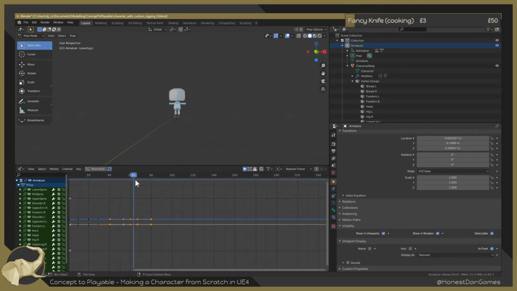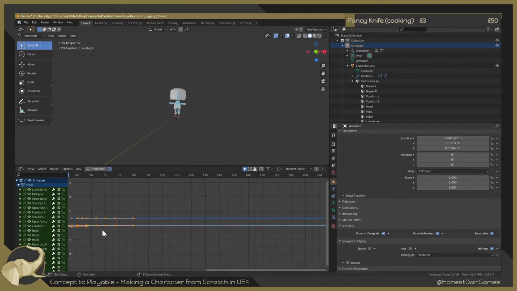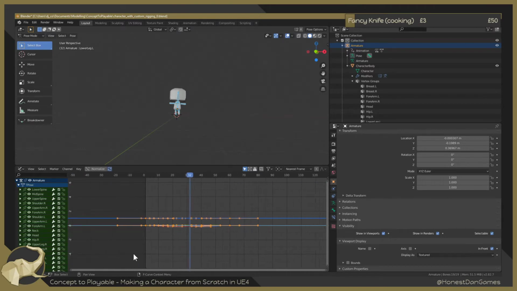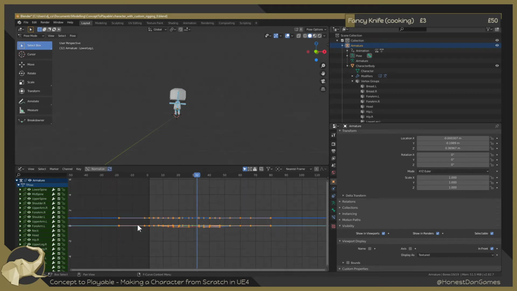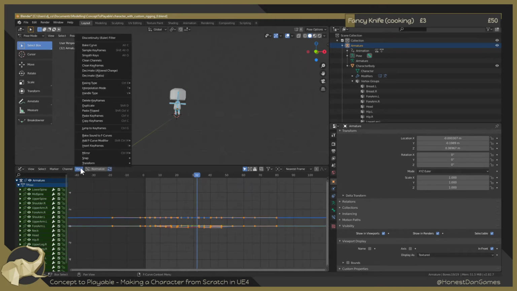So actually, let's select all with A. And see, there's a menu item called key next to channel. You select marker, channel, key. And there are things like ease type, interpolation mode, handle type. Check those. Okay. So yeah, they automate your graphs.